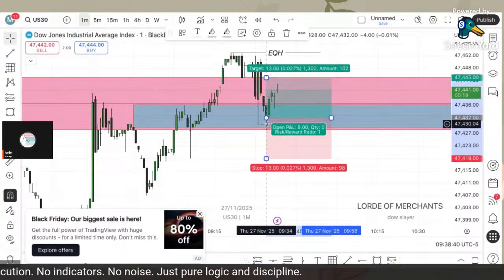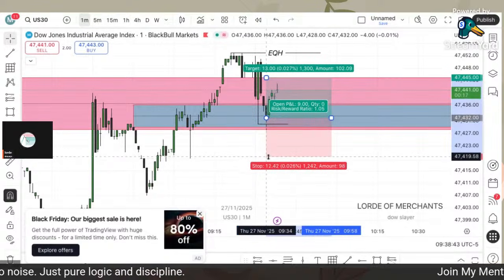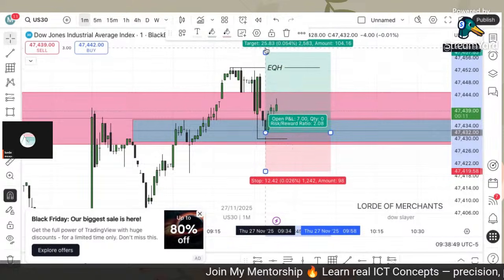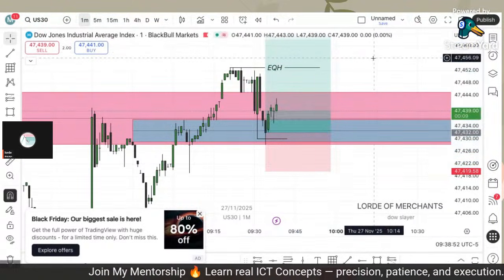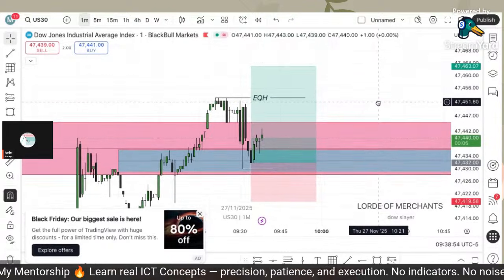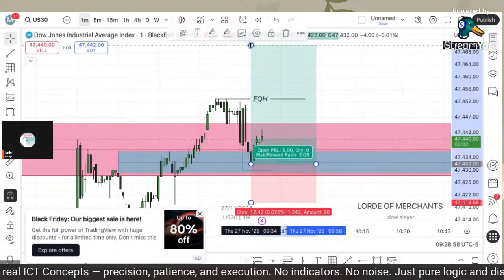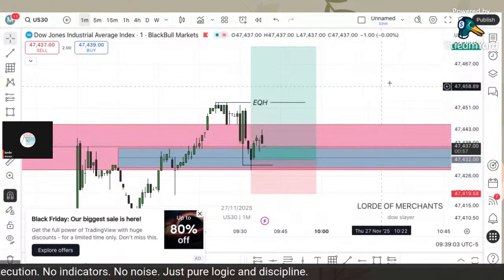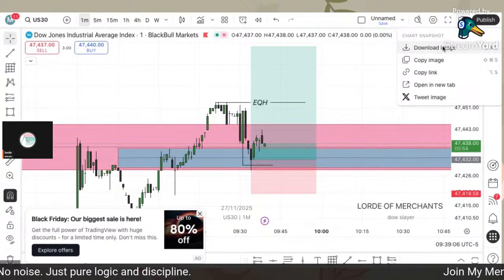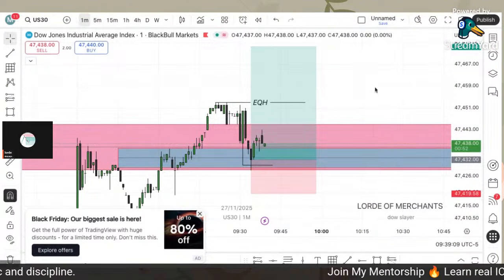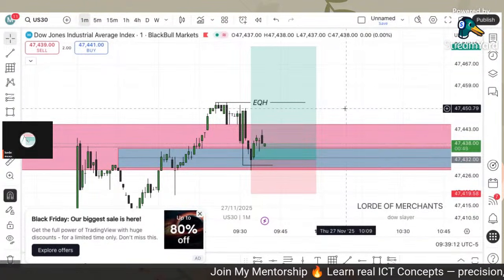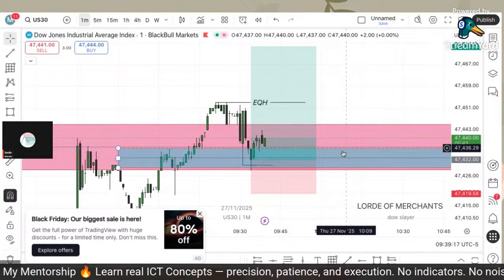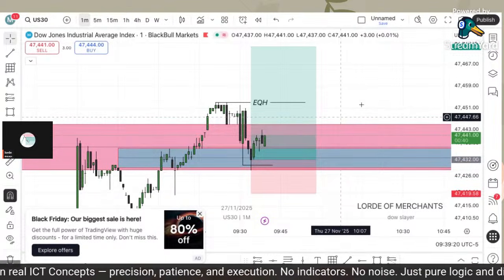But let's wait for the macro, or at least maybe 950, but this one is not very promising. We are just reading to see what price is likely to do. But going by the bias, we would want to see price go higher. Let's wait and see how price might behave. I would just go bullish, honestly. The only reason I'm trying to go bullish is because of the daily candle. The daily candle had a buy story. That is why I would have wanted to go higher from a 50-minute key level. So I'm just waiting to see what's going to happen.